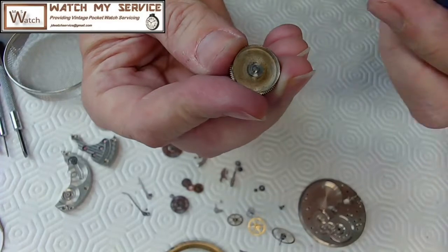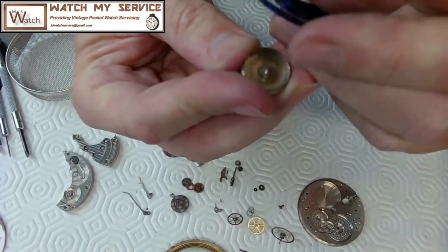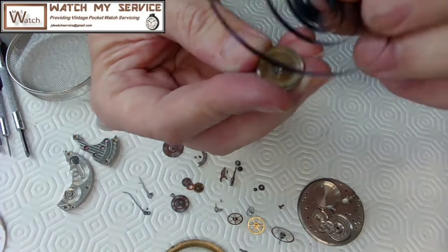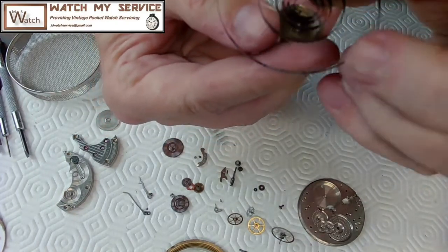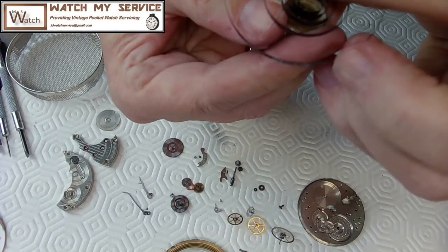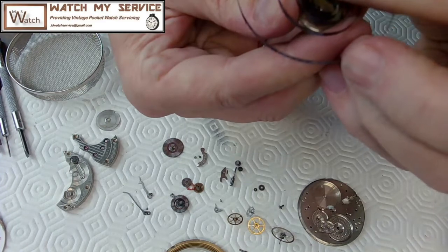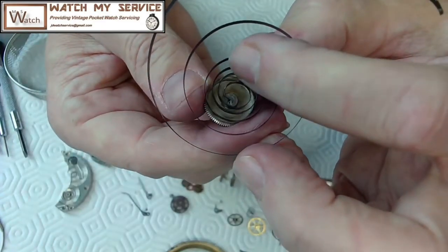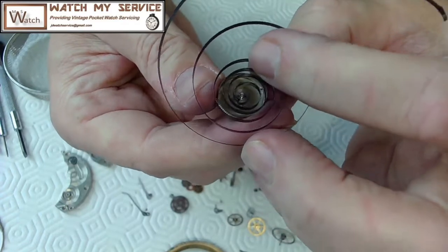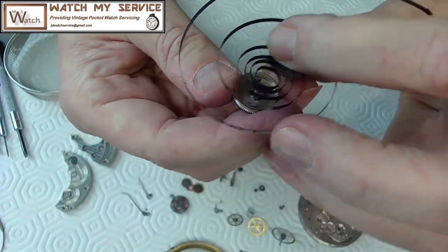And if the hook works, it's pulling this way, which means it's pulling this way to tighten it, right? Which means this thing is clockwise. So it means this watch's mainspring is clockwise. So I put that in, and I can tell right away that it's pulling it that way. So it's clockwise going in.